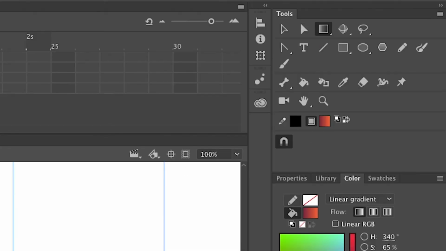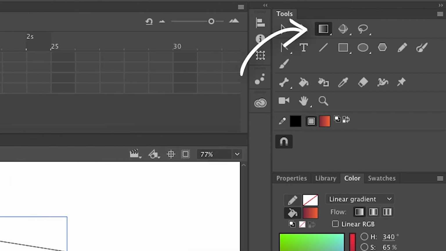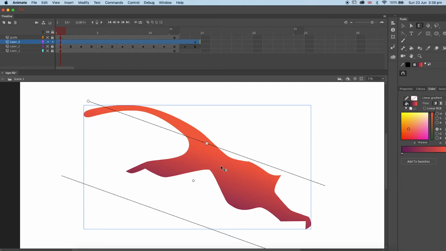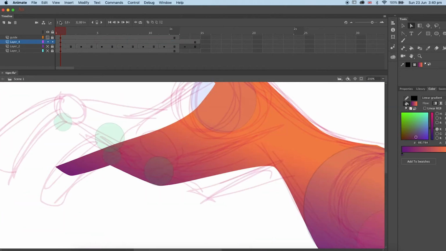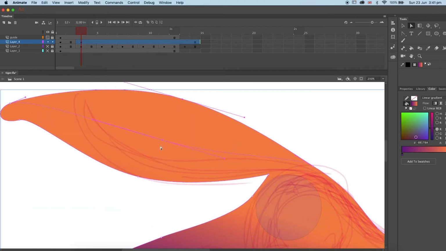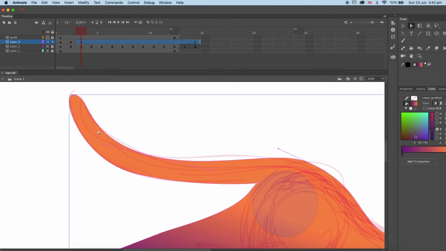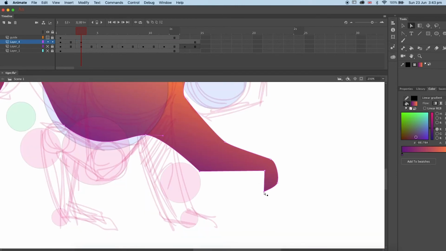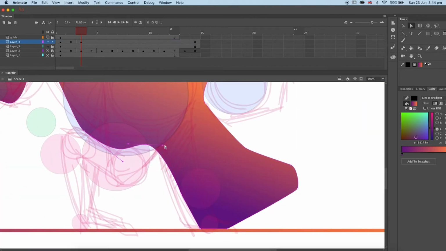To alter the gradients that you now have, you go to the gradient tool. If you can't see it initially, it's because you have the transform tool up. If you click and hold whatever icon is next to the white arrow, it'll come up with a little drop down menu and you can select the gradient tool from there. With the gradient tool, you can change the direction of the gradient, the orientation of the gradient, and the size of the gradient, so how fast it changes from one colour to the next.